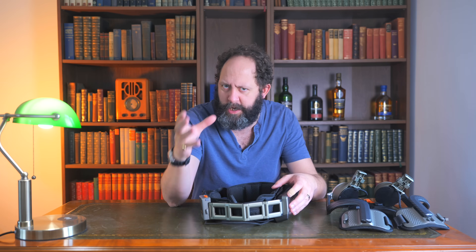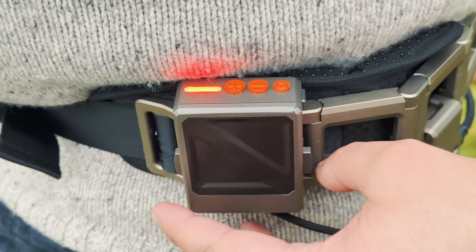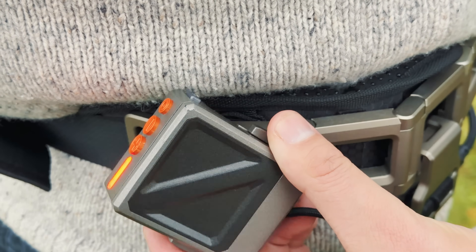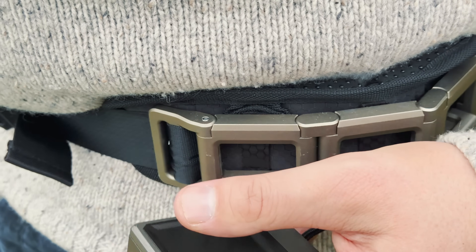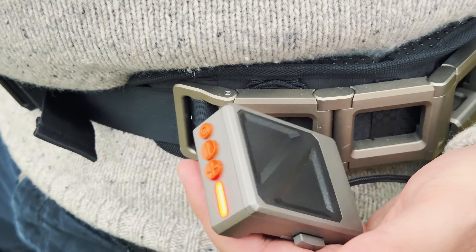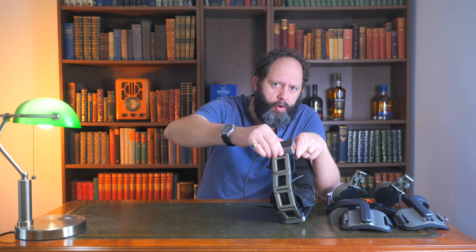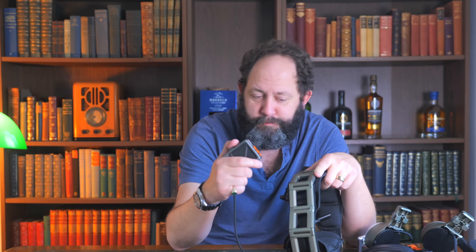Now it's those chain links that make it modular because here is where you can attach different things. For starters, the controller for the legs can be clipped or unclipped onto here, which is a very nice touch. With the other exoskeleton that I've tried, this was stuck in one position, which made it difficult to reach or to even see what mode you're in, especially if it was under a large parka or other coat. This is a much better system. So if you're wearing something like a big coat or the controller is obstructed by something else like my belly, you can unclip it to see what mode you're in or cycle through the modes using the buttons on top, which I'll come back to.